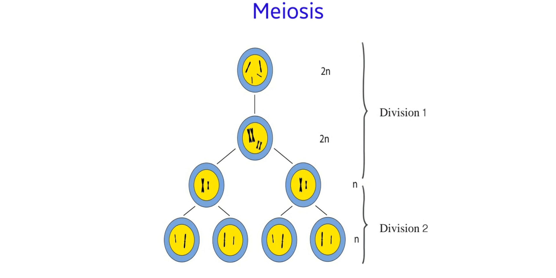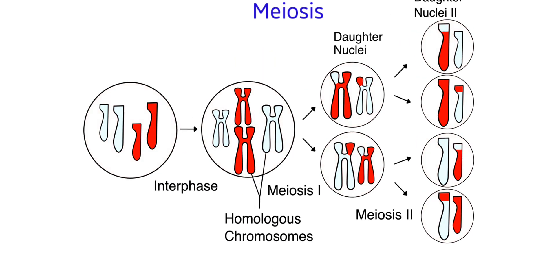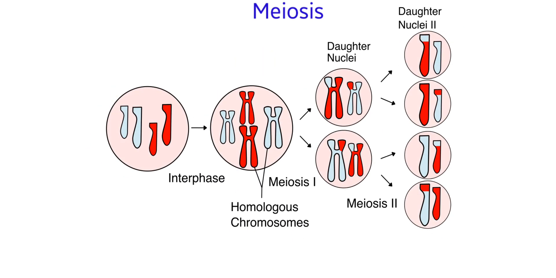Meiosis takes place in two stages. First stage is a meiotic division where the homologous chromosomes are separated. The second division is the ordinary mitosis. It results in the production of four cells from the two daughter cells formed during the first division. These cells containing haploid nuclei function as gametes and spores in sexual reproduction of animals and plants respectively.